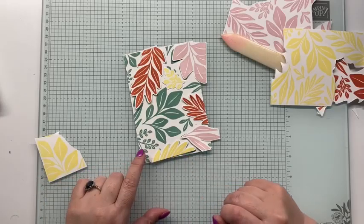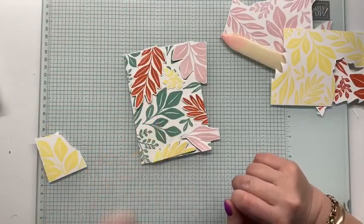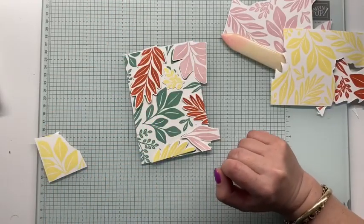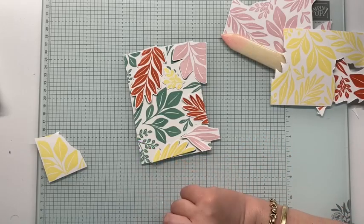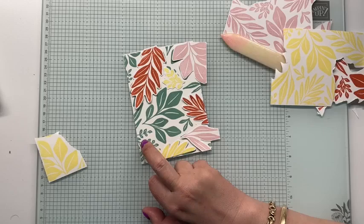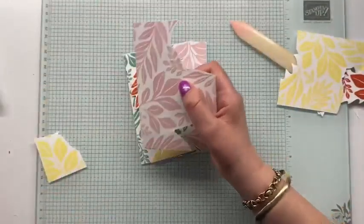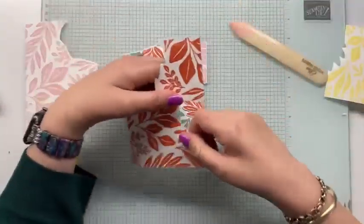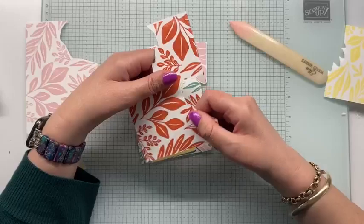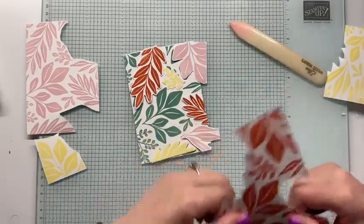Okay, so if I went, see, liking that, I want this big one to be pool party. So if I did another pink there, let me see, I don't quite have a big enough one. Do I have a big enough one in this? Okay, not quite what I was after.